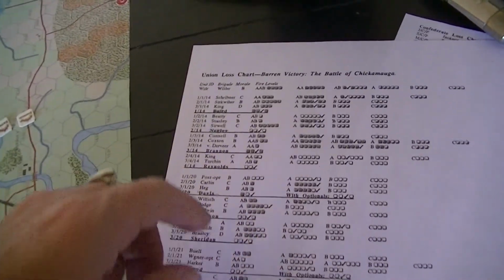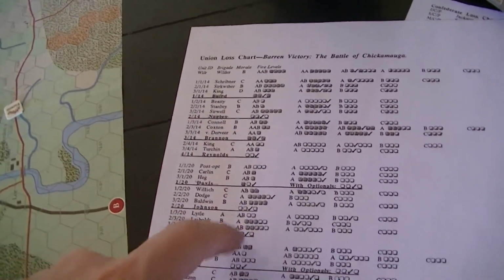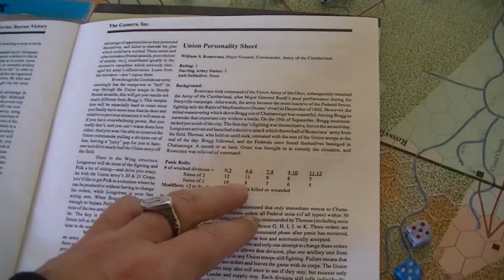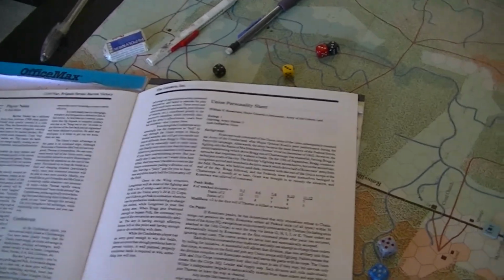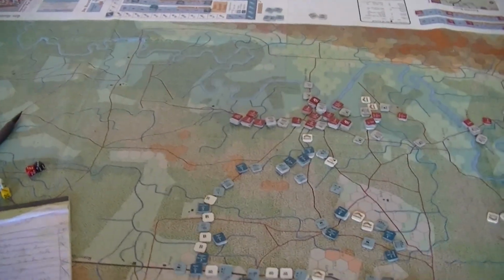In this case, let's see how many divisions he's lost. Total: 1, 2, 3, 4, 5 divisions down. Status of 1, and 8 or more is needed to break. And that does not happen. So that is the end of the panic rolls for this game. Both sides have used their 2 calls.